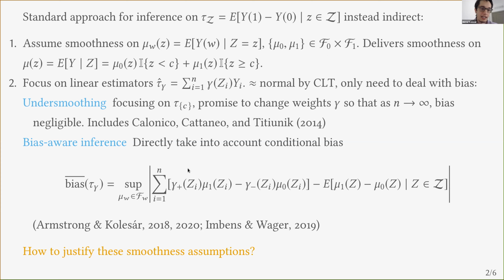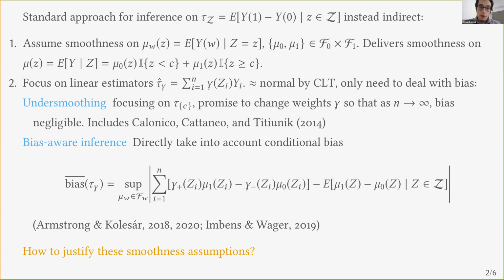And it turns out that in many cases, it actually has a closed form solution. And so once you know this worst case bias, because the estimator is linear, the variance of the estimator is easy to calculate. And because the estimator is linear, I also know that it's approximately normal by a central limit theorem, as long as these weights are not too crazy, but that's easy to verify. And so I can just construct confidence intervals the usual way, where instead of adding and subtracting 1.96 times the standard error, I'm using a larger critical value that takes into account this potential bias.